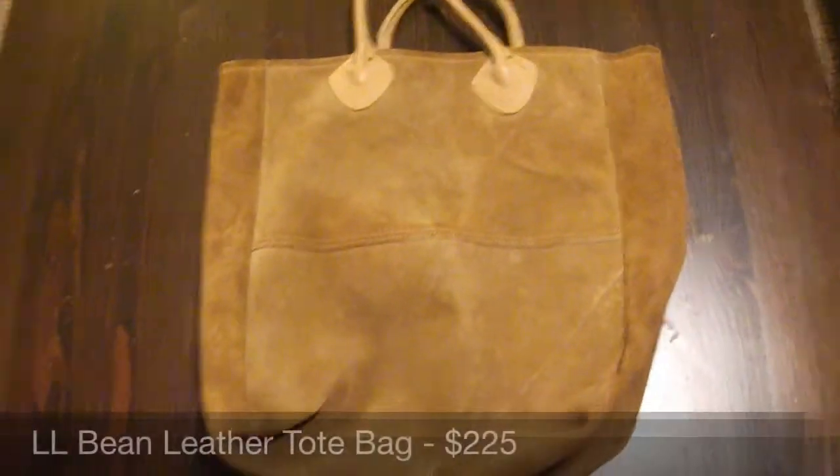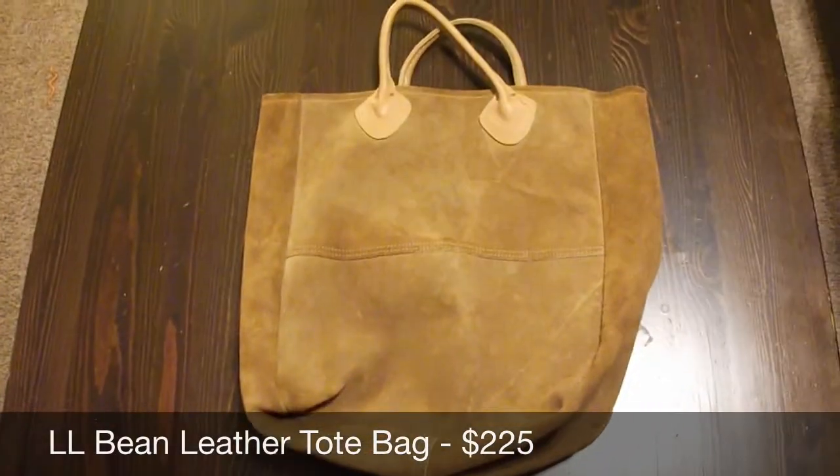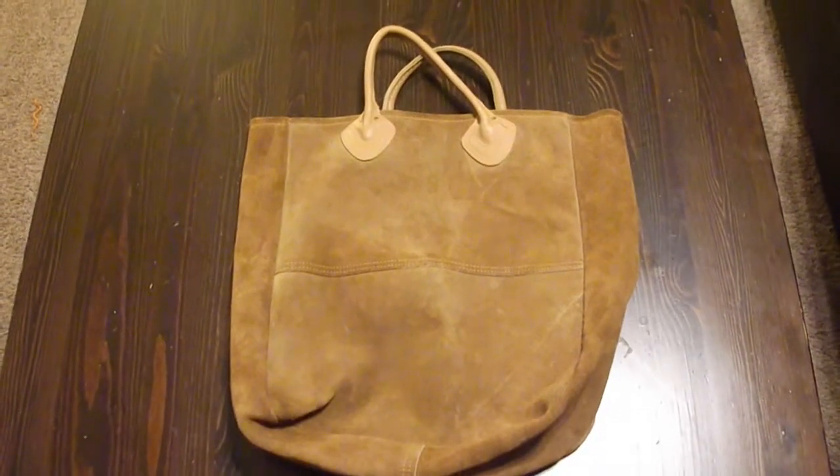This one I'm super excited about. This is a vintage L.L. Bean suede bag — just a little tote bag, nothing fancy inside. I'm not sure when it was made, but I put it up at $2.99 or best offer. I got an offer of $2.25, so I took it.